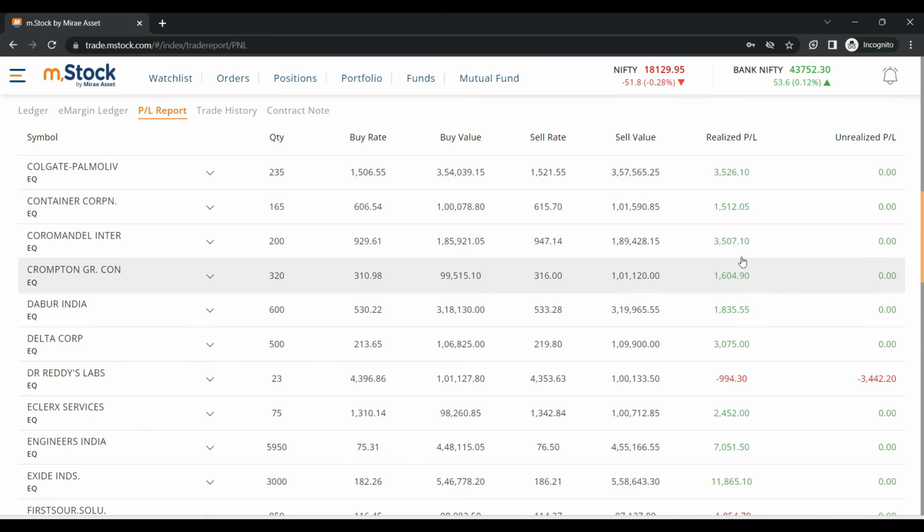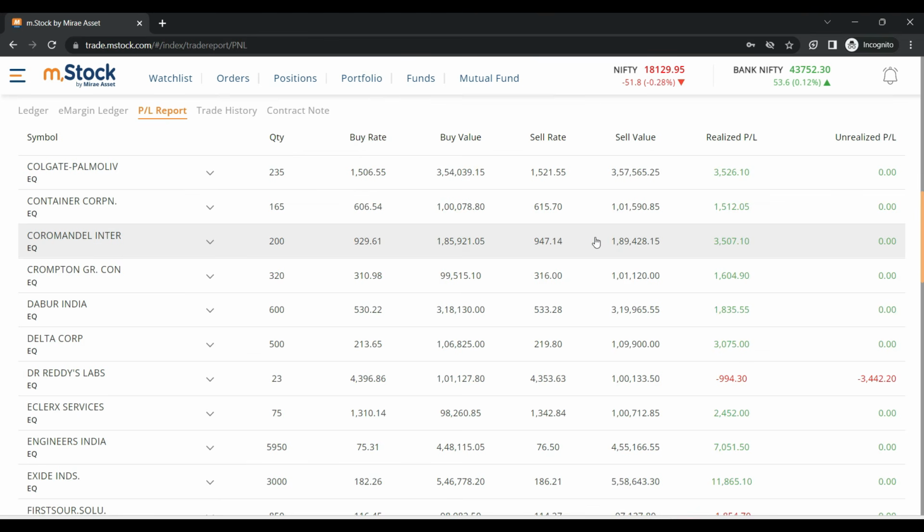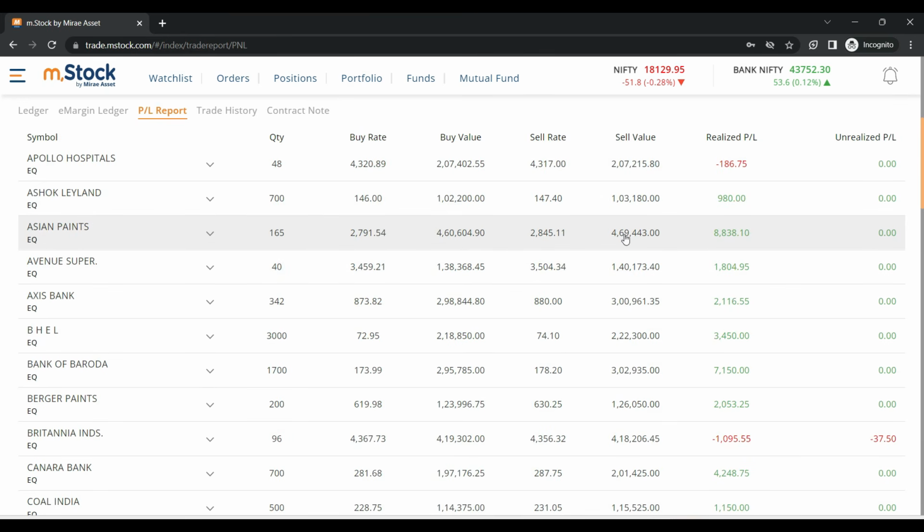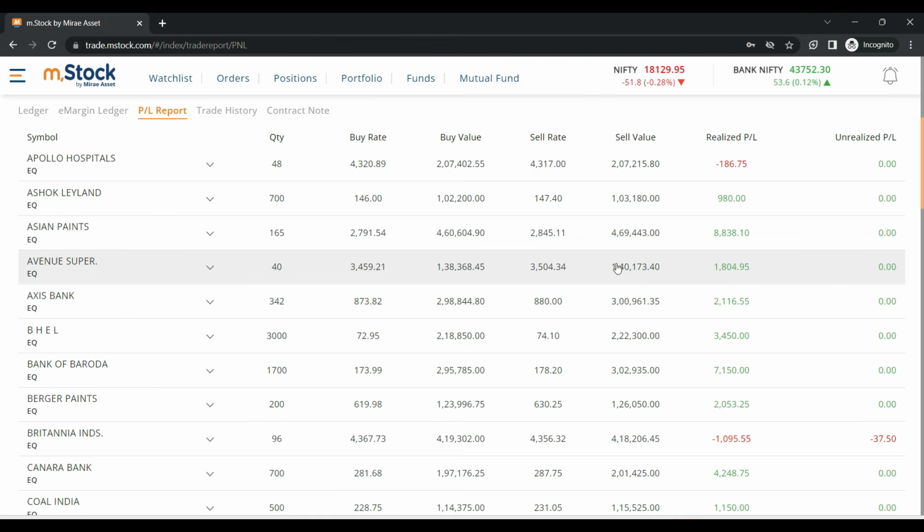Guys, you have to trust. This 3,000 is on 25,000 capital, right? So maybe at times I go for 2 lakhs also. Yeah, if you look at this 2 lakhs, right? The majority of the trades will be like 1 lakh. Check this. I might have re-entered Asian Paints multiple times, right? So I made almost 8,835 on a capital of 1 lakh. That's it. If it shows like 4 lakhs, 1 lakh is mine and 3 lakhs comes from the M stock. Whatever total you see, if you see 1 lakh 40,000, maybe 30,000 is mine and the remaining capital is from the M stock.